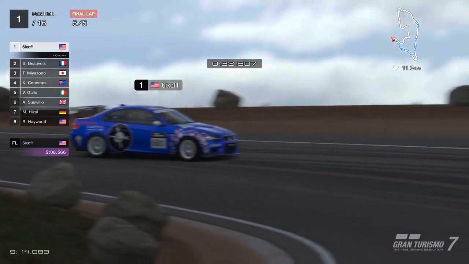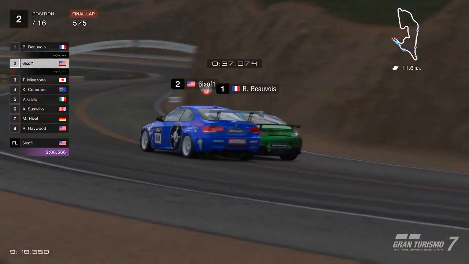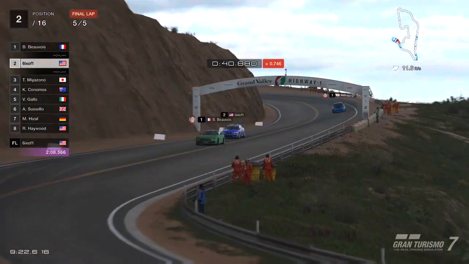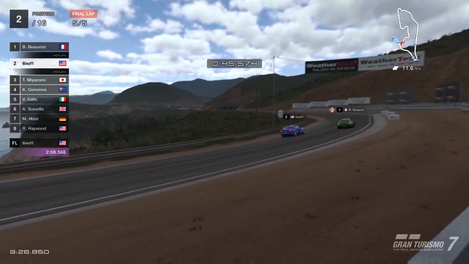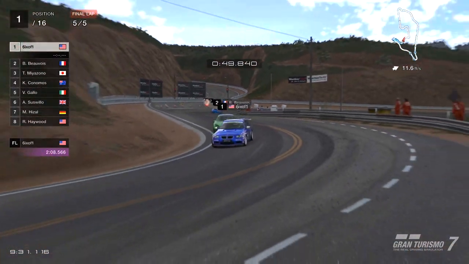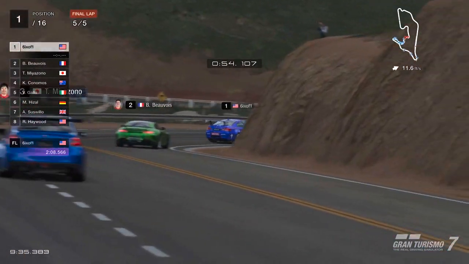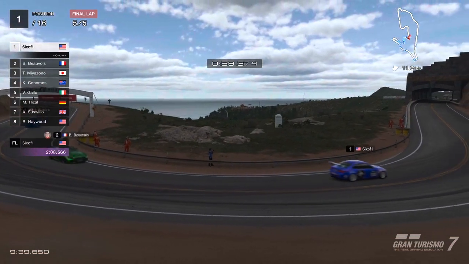Here it is, that right hairpin, and I run wide because I braked too late. AMG sweeps on the inside, but I'm still close enough to stay on this bumper, catch that slipstream, and go. Push. Drive. Zoom. I made it past. Wheelie challenge, right downhill. This is a tricky section because, again, it looks completely different from this point of view.